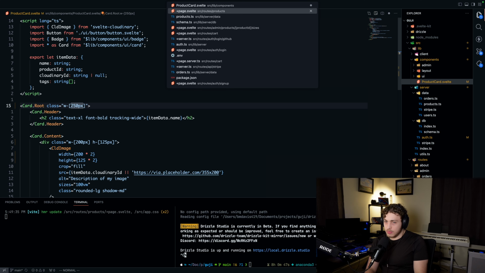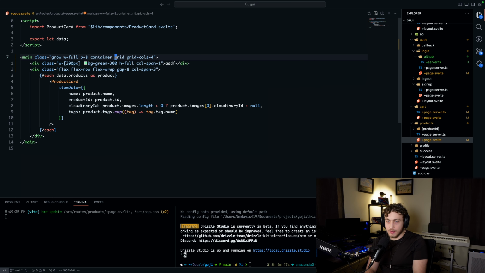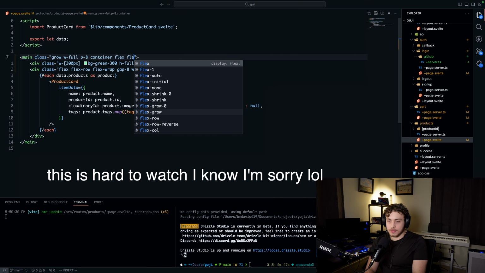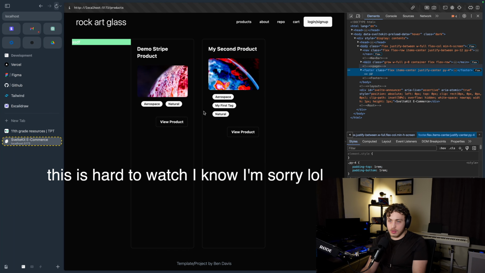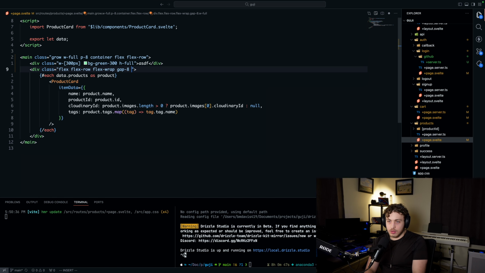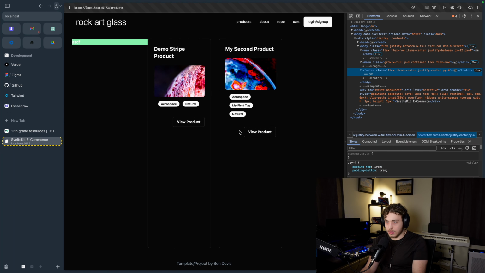Frankly, you know what? We could do this with grid, or instead we could not do this with grid and we could just do this, and we could just say that you're going to be width of like 300 pixels, and then you're just going to be that. Whoops, I already had that. And then you're just going to be width full. Nice. Or I guess you need to do flex row. We want you to actually grow.